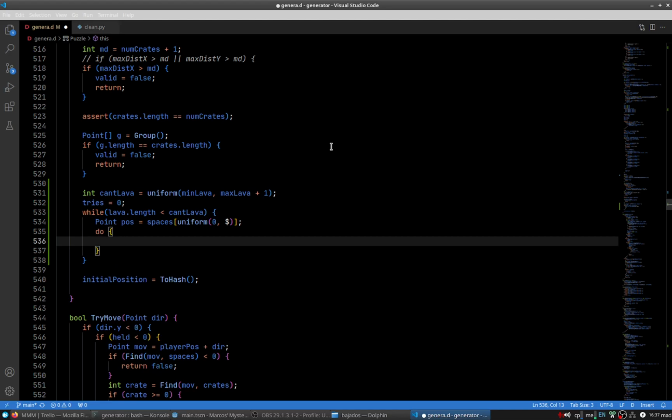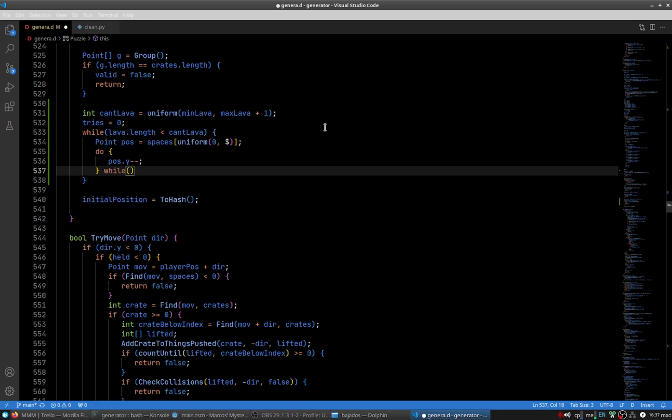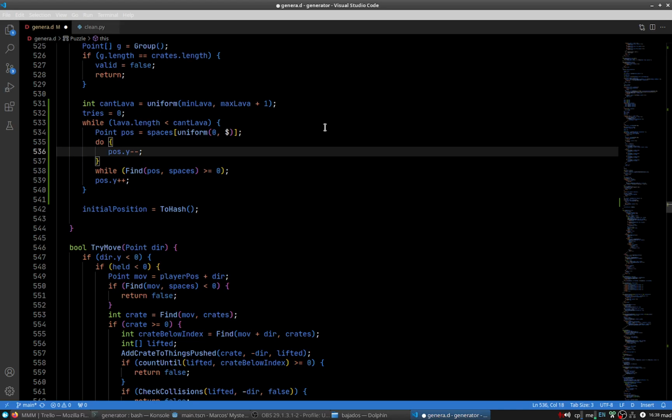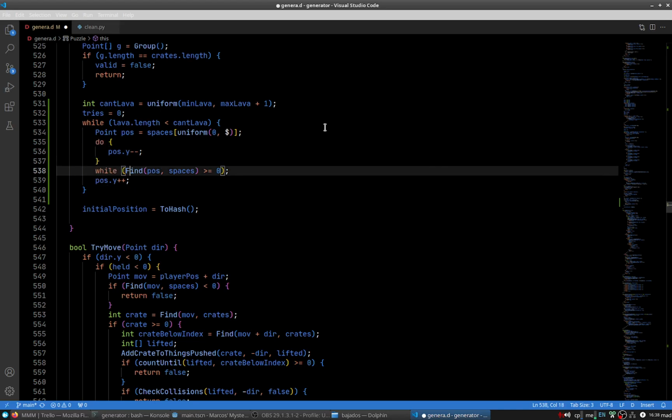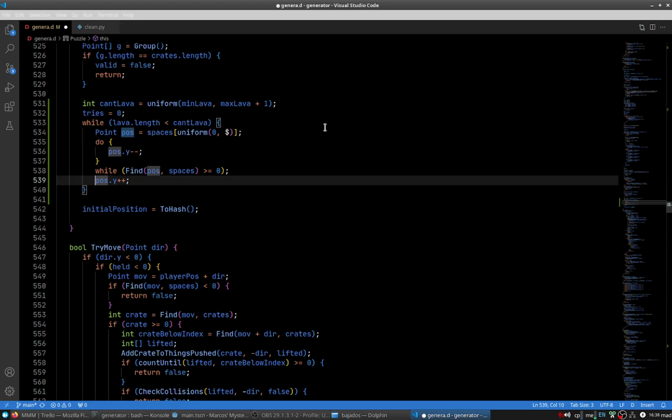So we will decrement the position vertically while, yeah, we decrement the position while the position exists in the spaces array, and if the position no longer exists, we increment it again.